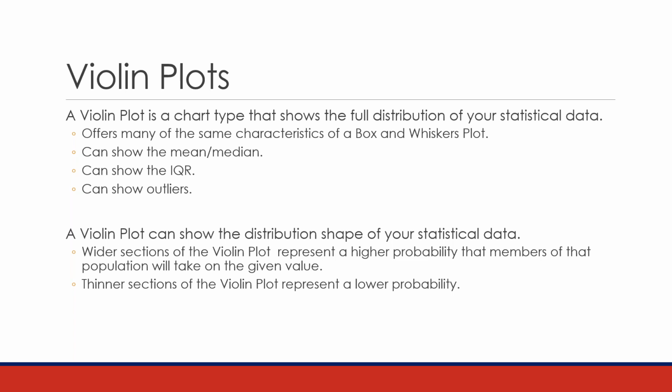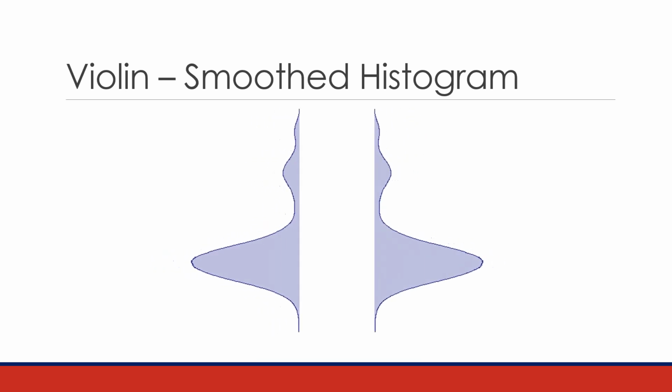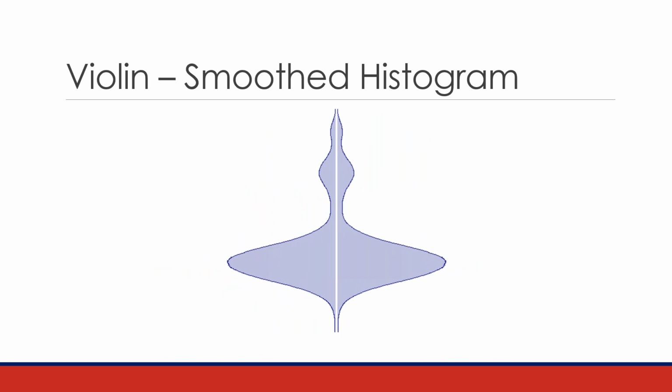Okay, and just to illustrate this before we actually go directly into FCS Express to look at this data, the whole process is actually occurring through a kernel density estimation where we're creating a smooth histogram of our statistical data. From that smooth histogram, we're creating a mirror image, and then we're basically putting the two together, giving us our violin shape.